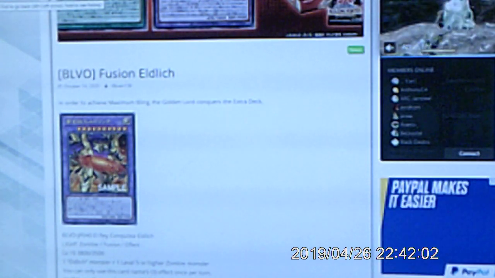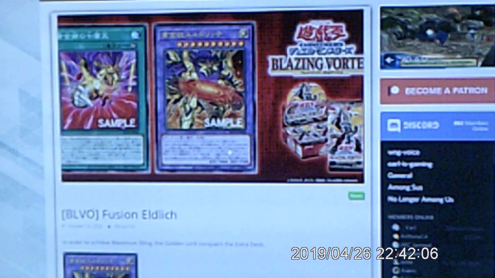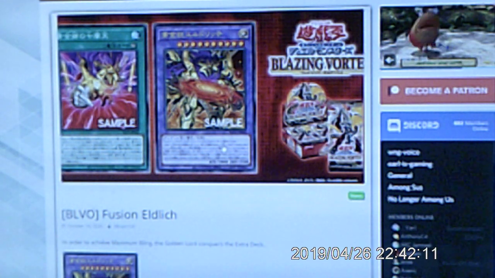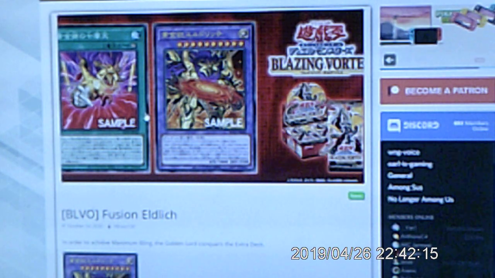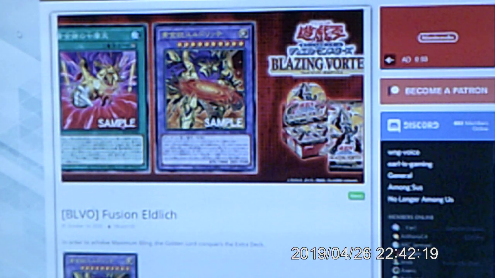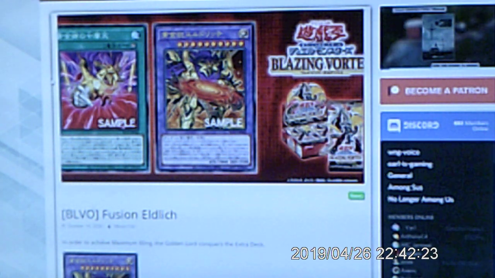Yeah. Okay. Next, so this is coming in Blazing Vortex, these two cards. So this won't come out until February for us. So we've got a while for this new support to be out, which is good. Yep. And it's coming out for Halloween. Woohoo! Is it going to be something spooky? I guess this is zombies, so this is Halloween to them.